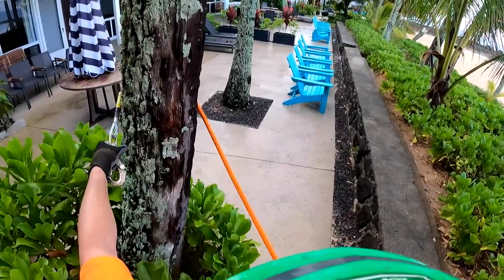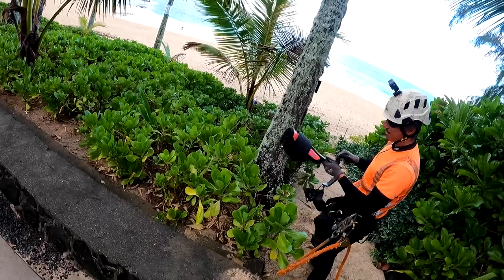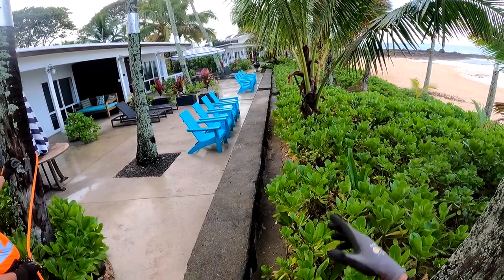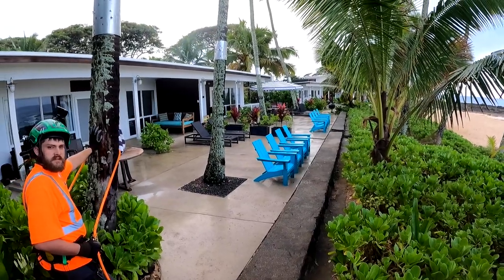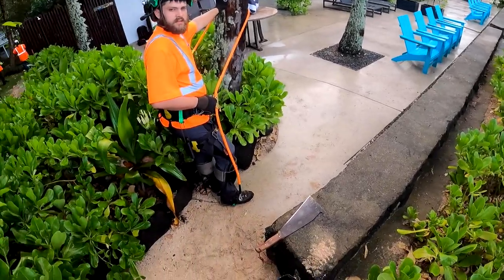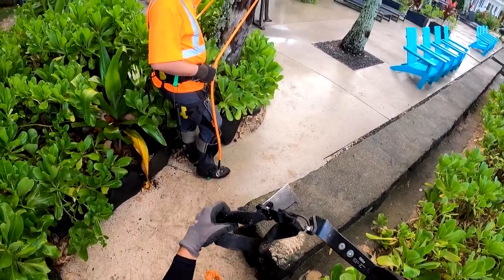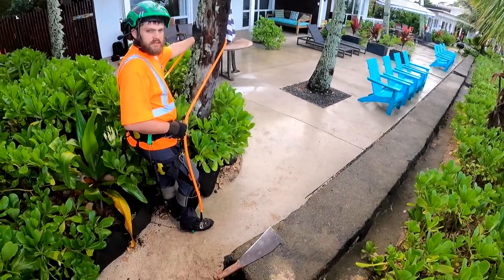And so you were saying early on you would bring a climbing line and do all that stuff, but over the years you just found it's so much faster to do it this way? Well, no, what happened was we were doing more and more palms, so we had more to do and I had to keep up with how many we could get done. We'd take on a contract that had 500 or 1,000 palms, so you'd have to run through them. I was finding I was spending a lot of time just managing the rope. Sometimes on really tall ones I'll take the line, just because it's a lot of spiking when you walk back down on an 80-foot palm.